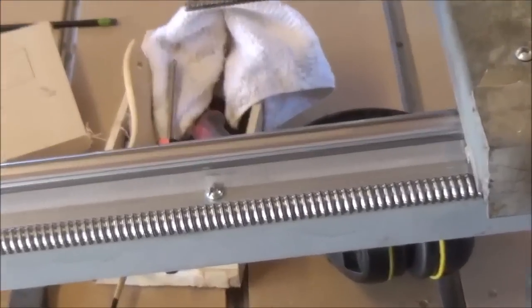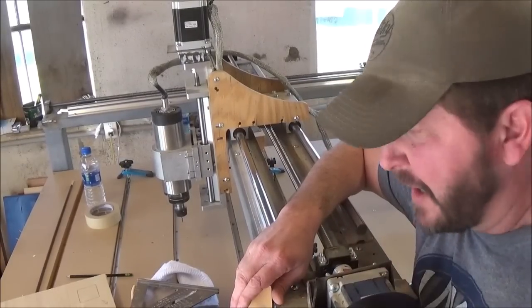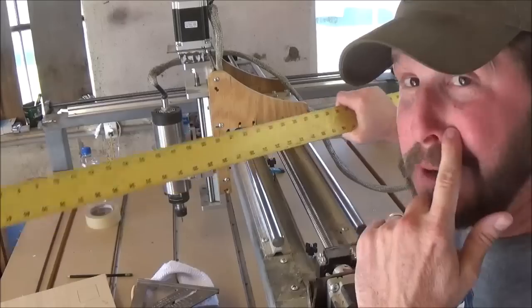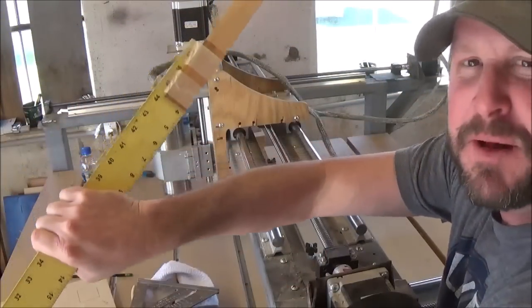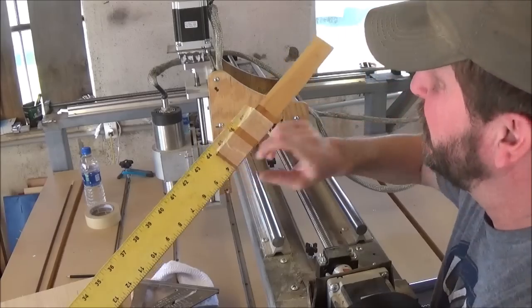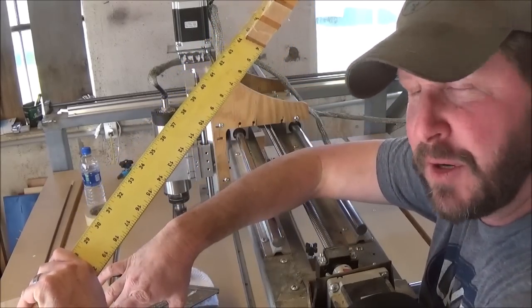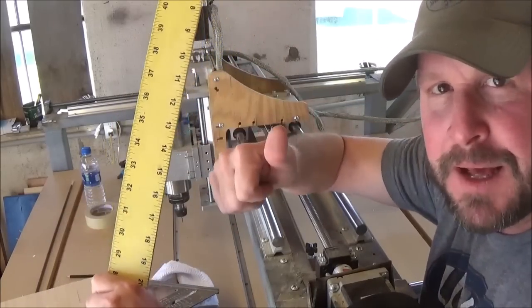Okay, you see these little marks right here? Those are basically my zeroing marks. I did that with a Sharpie. Those markings were just so I can make sure that I stay square. The way I do that is simply making marks with a Sharpie using a T-square. This is a 4-foot T-square that I've bumped out and added a little extension to, so it will go a little bit over 48 inches. That way I can put this against one Y-rail all the way across to the other Y-rail, and if my marks are lined up perfectly, I know I'm straight on.